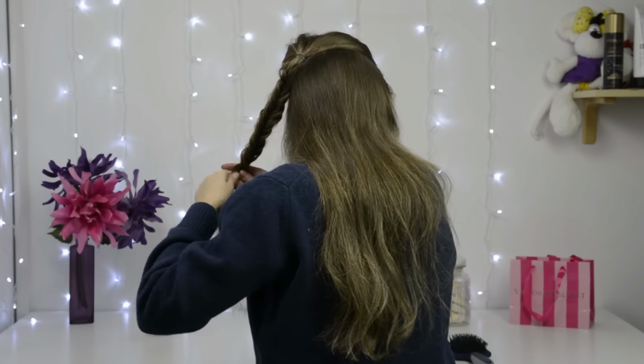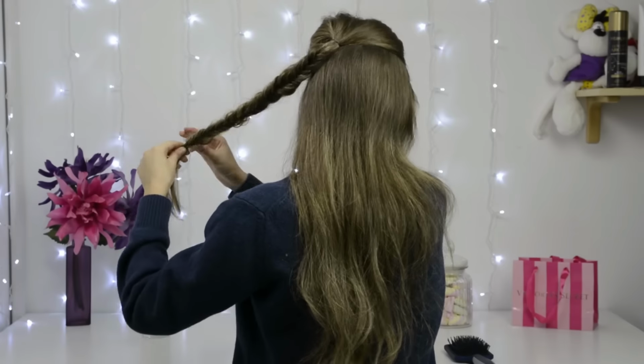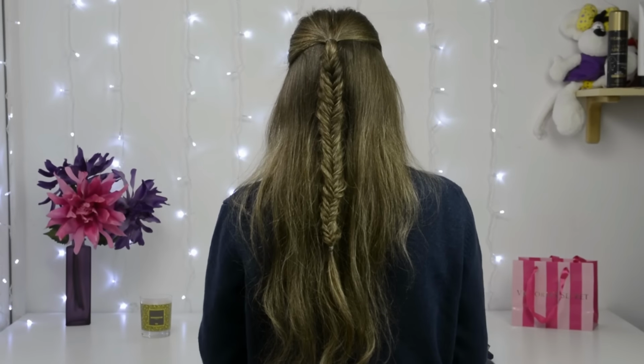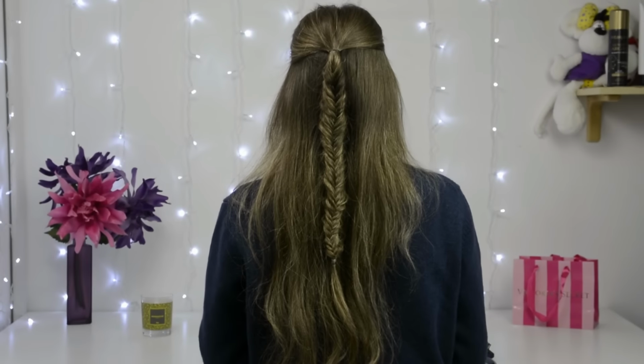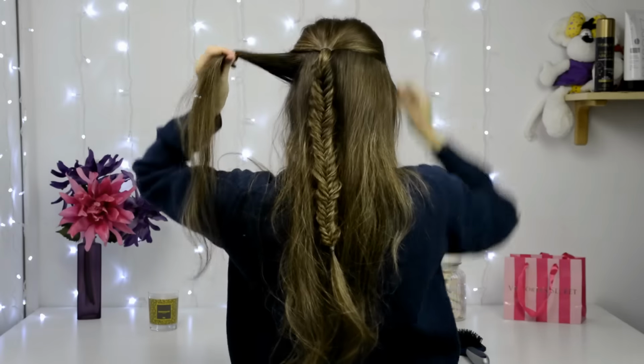Once your braid is complete, secure it with a clear elastic band at the end. Now that our fishtail braid is complete, all we have to do is hide the elastic on the top of our head. To do that, I only used two bobby pins.